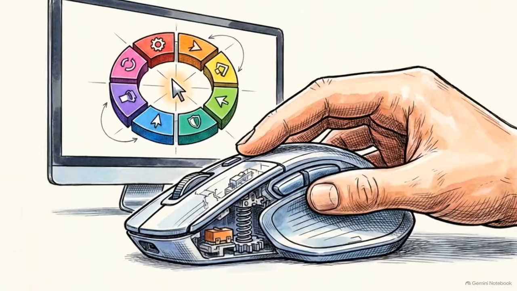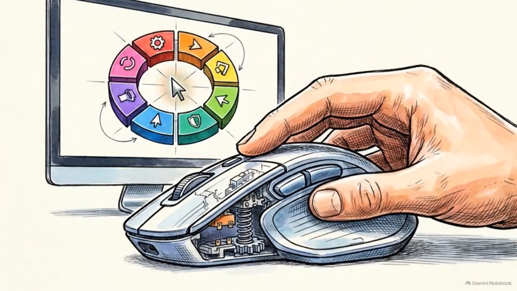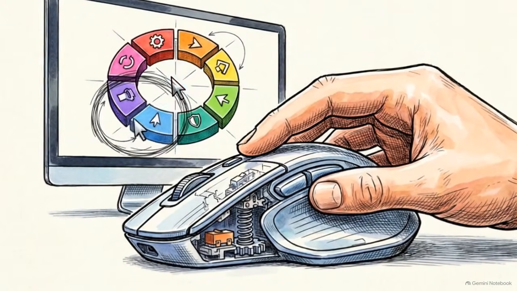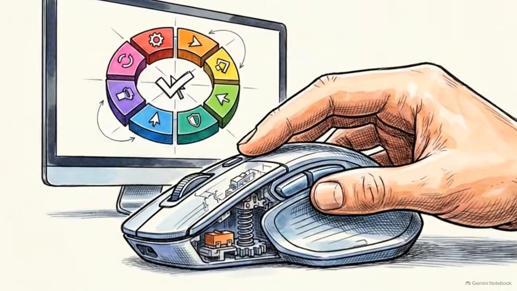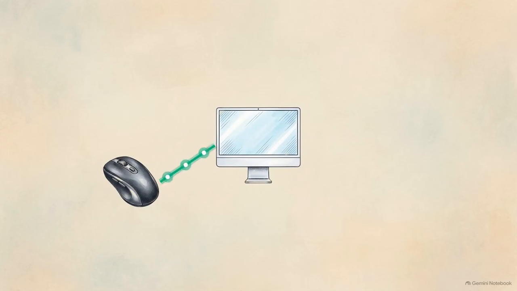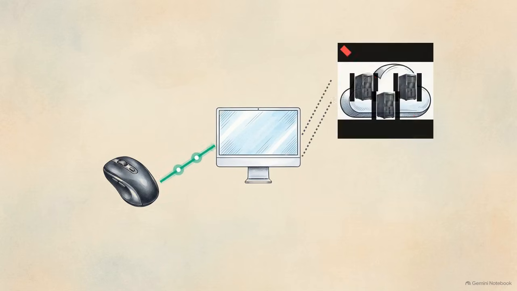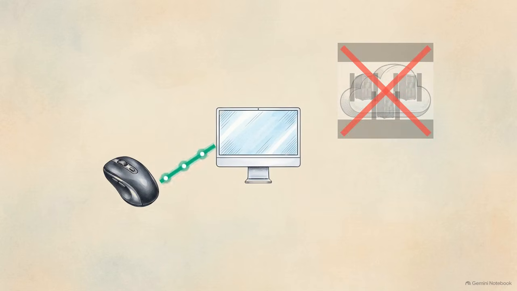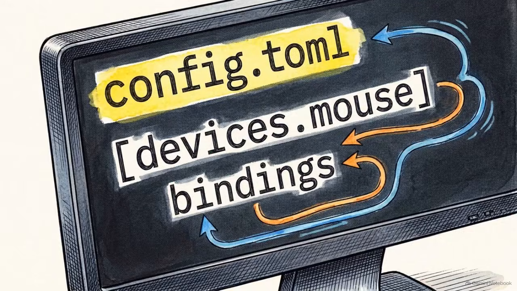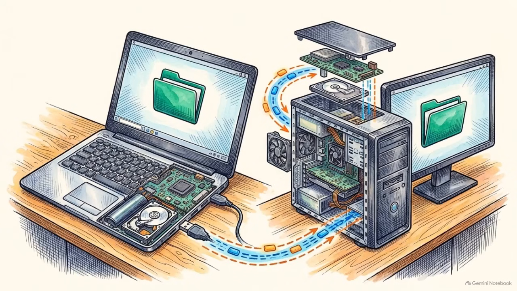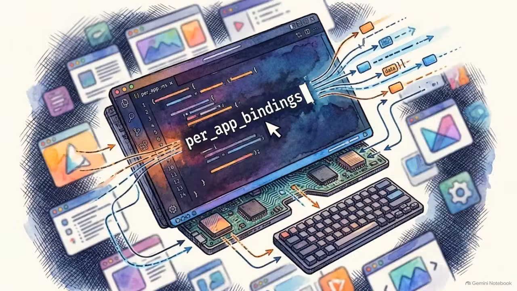When you click your newly configured thumb button, a custom 8-slot action ring instantly appears centered on your cursor, ready for quick execution. That overlay generates entirely locally. There is zero background telemetry tracking your clicks and no cloud communication holding your settings on a remote server. The graphical interface saves your adjustments automatically into a single plain text configuration file stored on your hard drive. Because your entire profile exists in plain text, you can copy this file to instantly migrate your layout to a new machine, or edit it directly to build complex per-application rules.